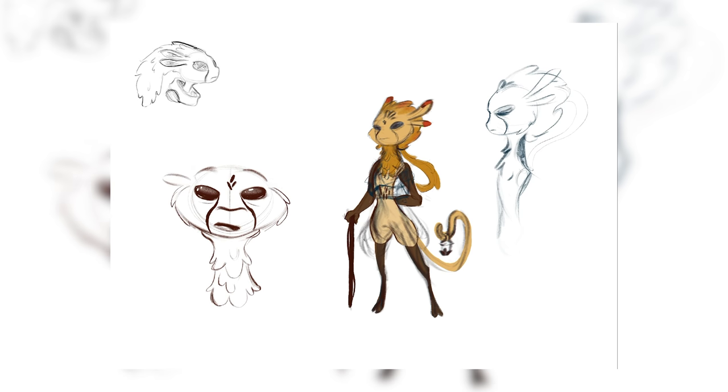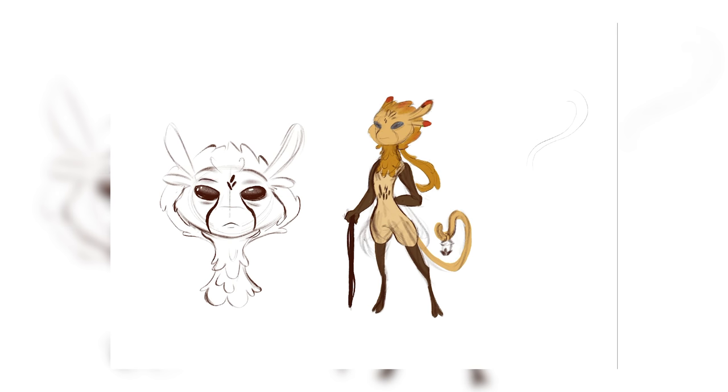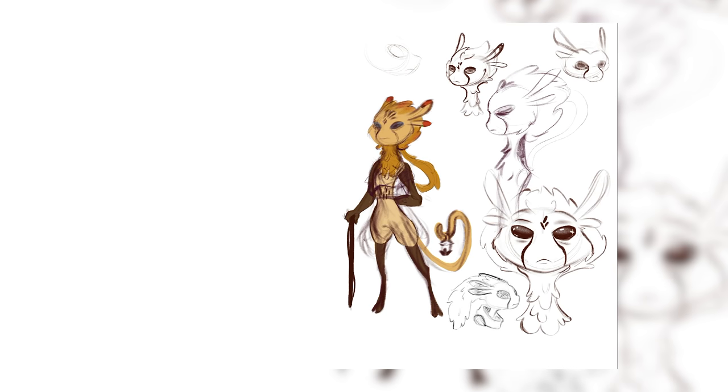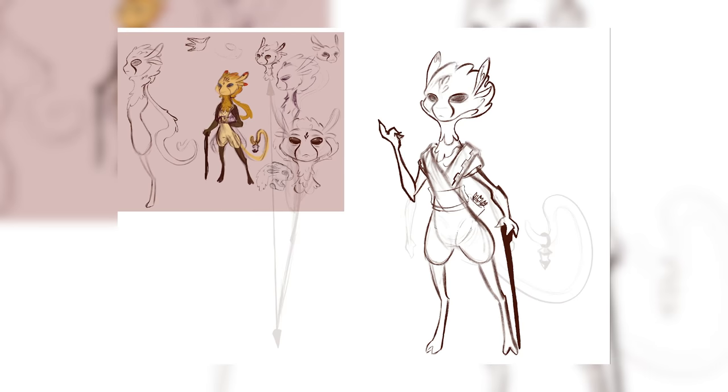My first practical tip for iteration is to only trace over top of something when you aren't really hoping to get a drastically different result. In other words, that base thing you're drawing from is usually just going to stick in your mind and inform your decisions moving forward, a little subconsciously. I go through a similar thing when I'm drawing over or redlining someone's work in a critique — I'm trying to correct something, but the original drawing, even at half opacity underneath, starts influencing my drawing and I have to snap out of it. Your own designs can do that too. Their influence is strong in new drawings.